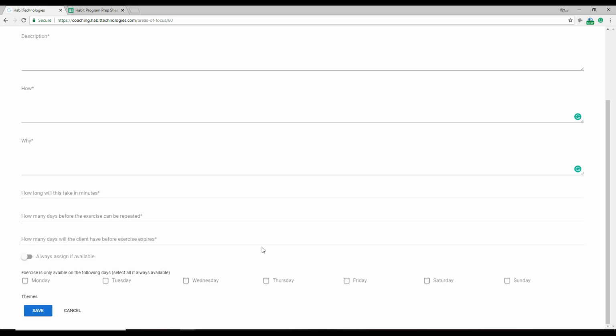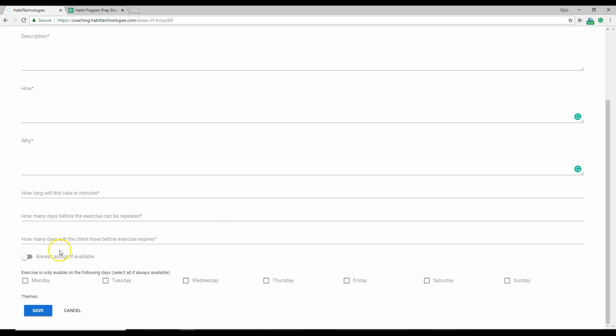But if it's something that is only periodic, so if you're teaching, for example, productivity, and you want them to do weekly planning, then you probably put, hey, you have a day or two to do this, because life comes up, and just because you miss it on one day, we don't want you to skip the habit. So sometimes you'll put a couple days in there.